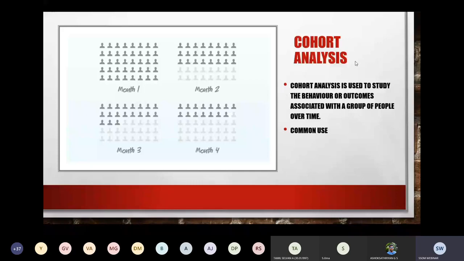Cohort analysis, to be understood in simple language: you have a customer for a first-time purchase. When he comes for a second-time purchase, if he is making a repeated purchase, then he is a loyal customer. If he is not, he is a lost customer. To understand how many customers we have retained and how many we have lost is the purpose of cohort analysis, which we will do with an example.